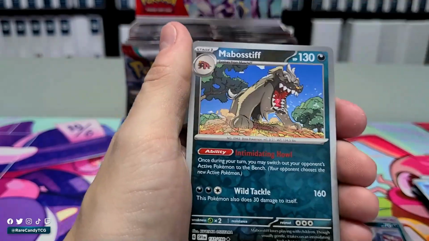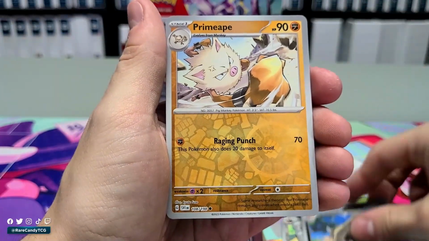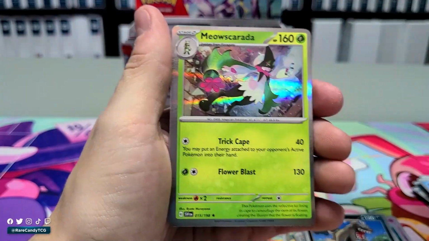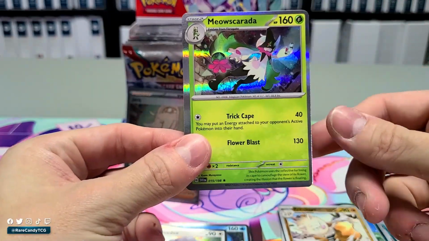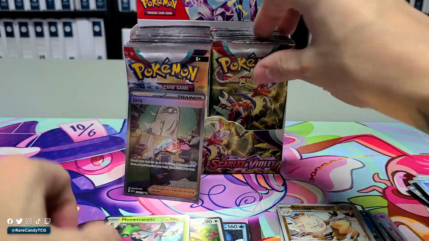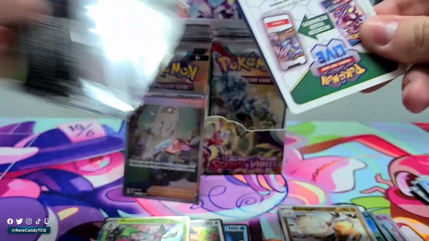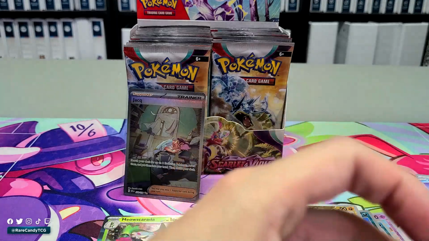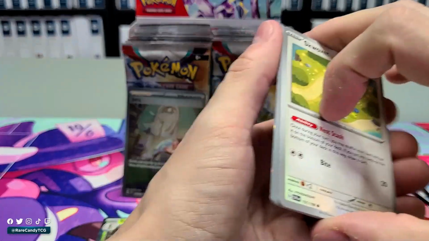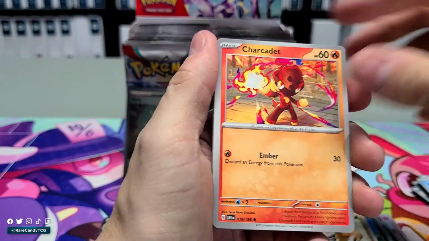We have Florigato, Reverse Holo Mabostiff, Reverse Holo Primeape, and we have a Holo Meowscarada. Unfortunately, not a particularly great card though, but it does look nice. But obviously, guys, the big cards we're on the hunt for definitely are going to be Miraidon EX and Gardevoir EX. Specifically the full art versions, those are definitely the ones I am gunning for. So fingers crossed we can get at least one of those in this opening.